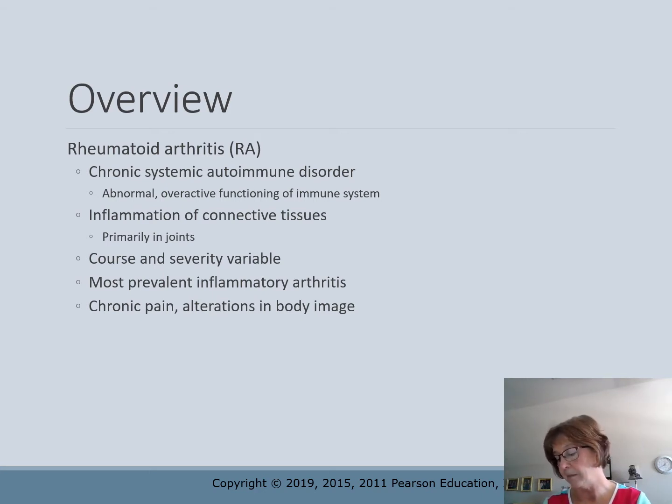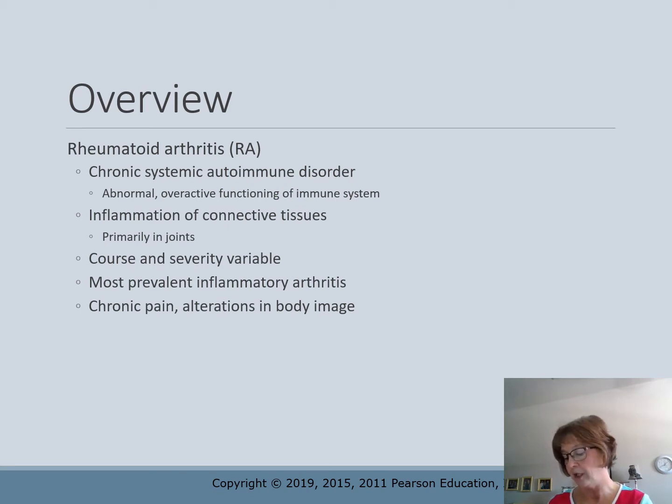Most patients exhibit a pattern of symmetric involvement of multiple joints and periods of remissions. So there may be times in the milder cases that you do have moments where the pain is not as bad and the damage is not as rapid and progressive, but then you can have periods of exacerbation that feel like they never end. Patients who are diagnosed with RA must cope with chronic pain, as I said.